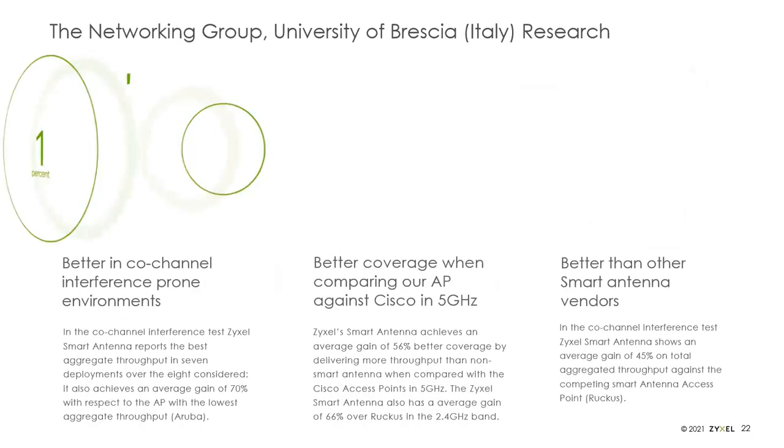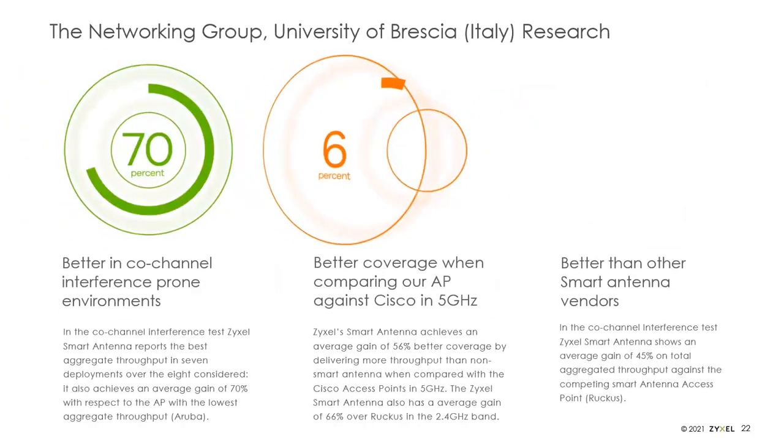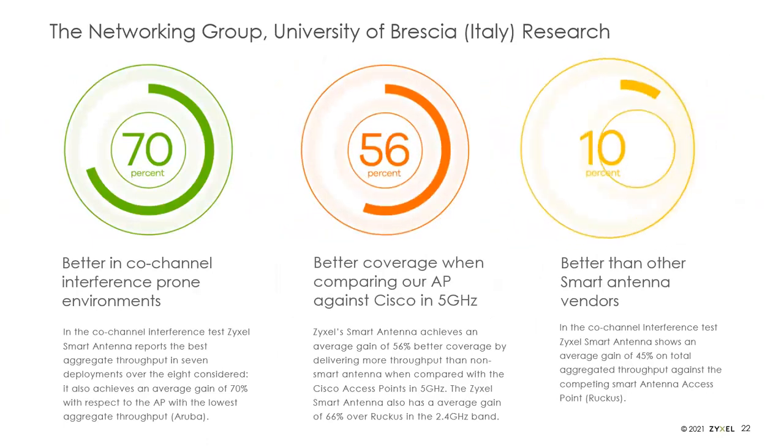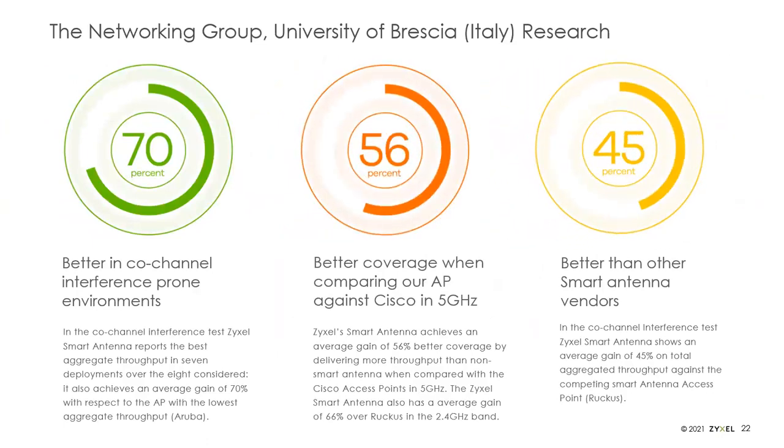What they found is that in a lab, smart antenna didn't make much difference in a clean room environment. But in a real world environment, where there are other sources of RF interference, obstructions in the environment, and reflections, smart antenna made a huge difference in the performance of the access points and the wireless clients connected to them. And they found our implementation and our algorithm on the smart antenna outperformed Ruckus.